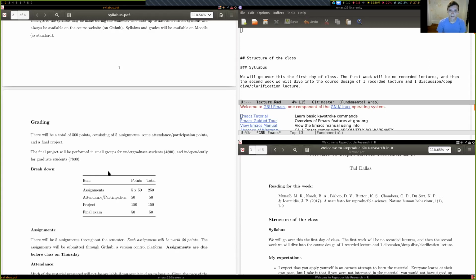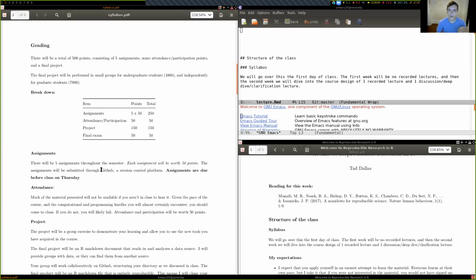To go over specific things for LSU students, as we see here on the left, there's information on grading. Overall, we'll have 5 assignments that are each worth 50 points. These assignments will be submitted through GitHub Classroom. This is not just for LSU students, because other people can submit assignments. They're automatically graded using Travis CI for the most part. Some assignments can't fundamentally be graded using continuous integration. However, most of them can and most of them will.